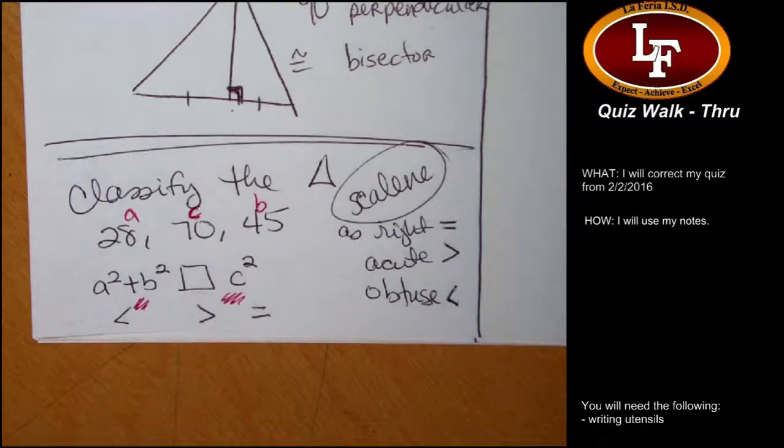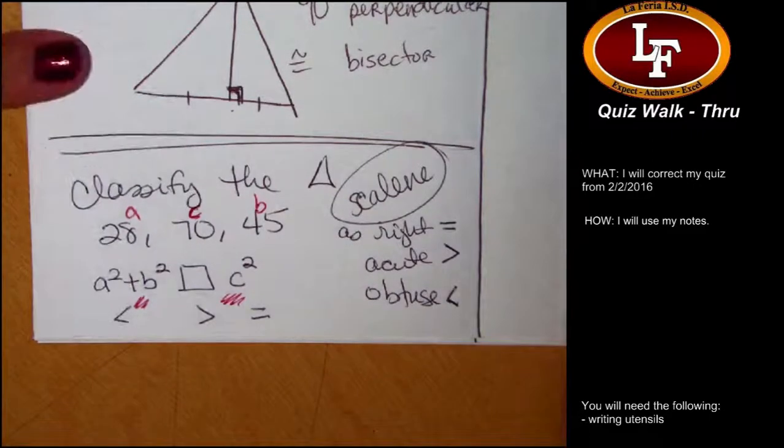Okay, giving you guys a few minutes to classify this. A squared plus b squared is greater than c squared. Okay, he's saying that it's going to end up being an acute triangle. That a squared plus b squared is going to be bigger than c squared. All right. If you say so. I don't know. I didn't run the numbers.